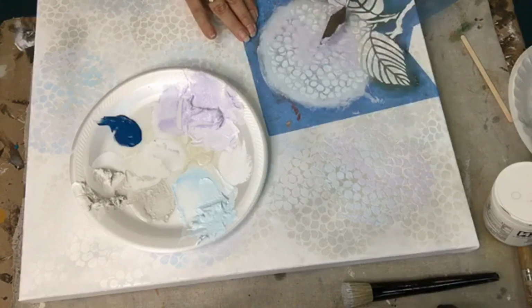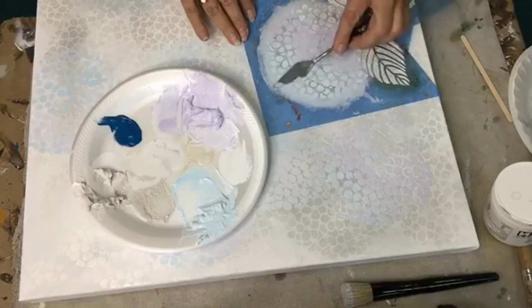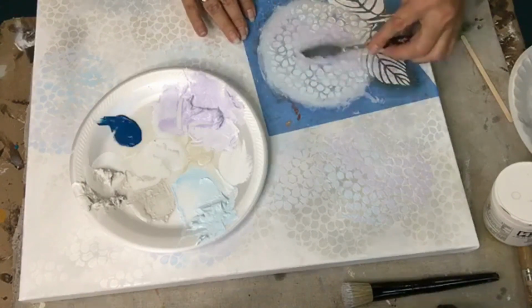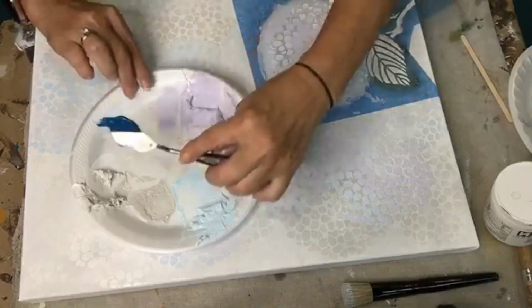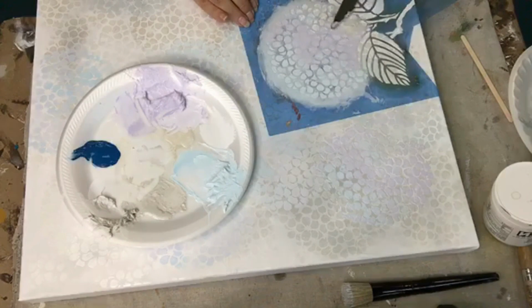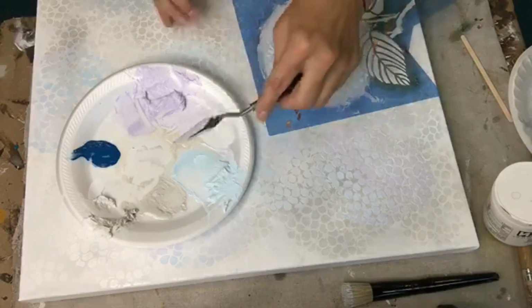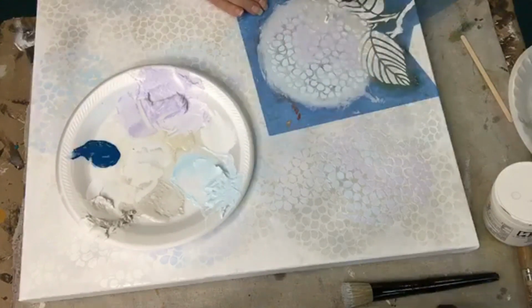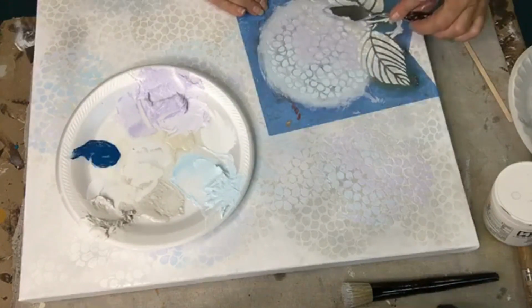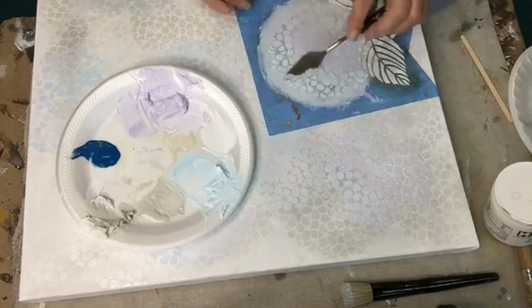Sorry, I'm being really quiet because I'm concentrating now. I'm concentrating. Now I'm going to use some of the gray on the outside. And maybe a little more blue. Just a hint of blue, so it doesn't look like we candy striped it. A little bit of blue.